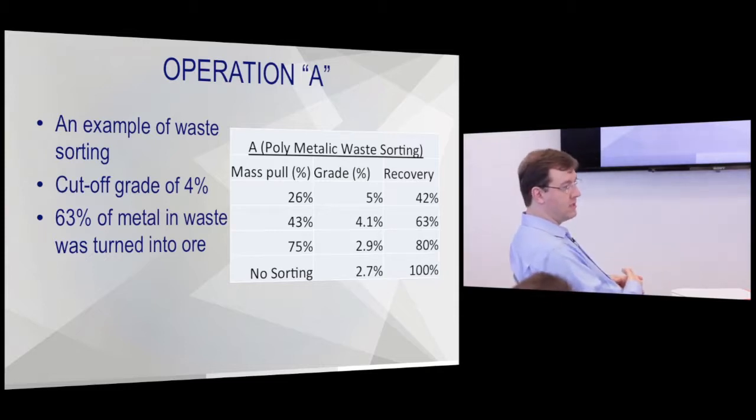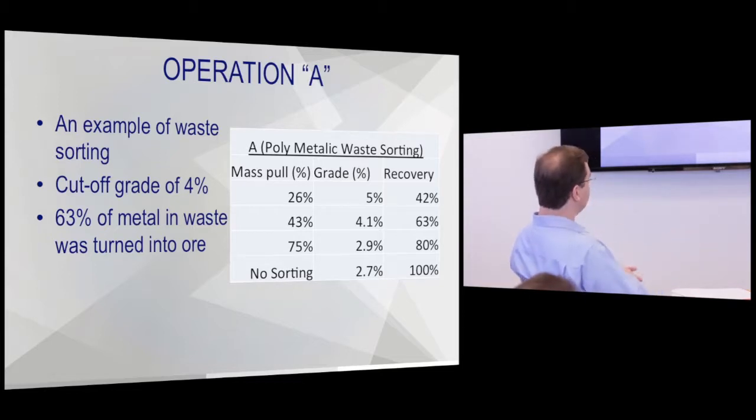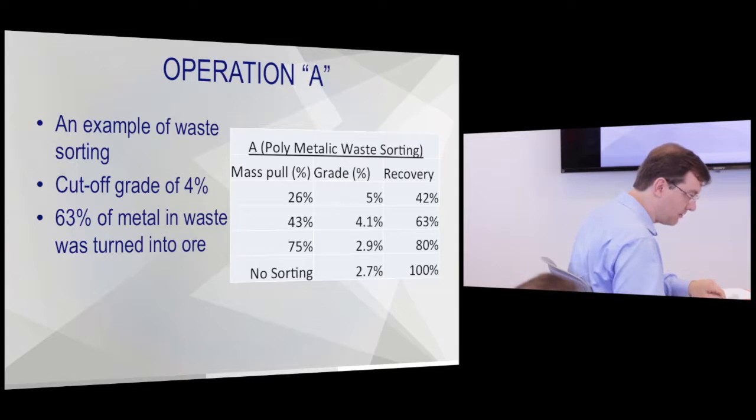We usually like to see 6 months, because in today's capital market, most major companies say, if we give you a dollar in January, we want $2 by December. And usually that's achievable. This wasn't the best example. But we wanted to show the whole range. So some of the other examples will be a little more impressive.